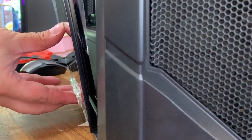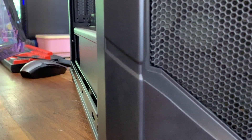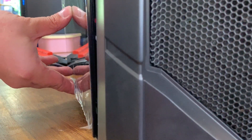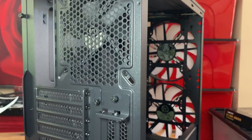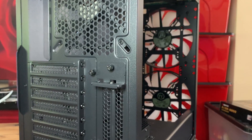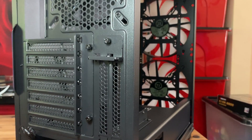What I do like is the return of the mounting of the tempered glass panel, which makes it easier to remove and makes it completely seamless. The Commander C36 TG ARGB also has outstanding expandability with support for a tower CPU cooler with a maximum height of 180mm, a dual expansion slot VGA of up to 310mm in length with reservoir, and a power supply with a length of up to 200mm.